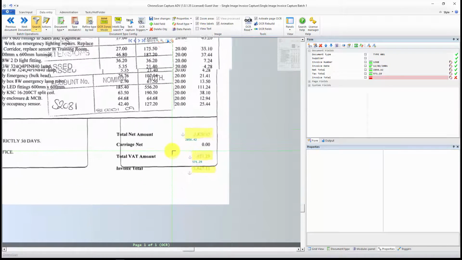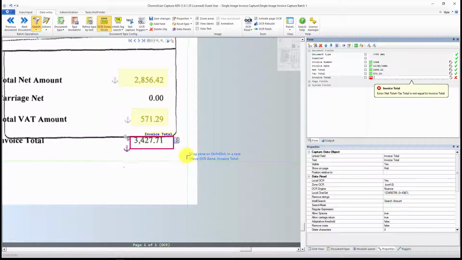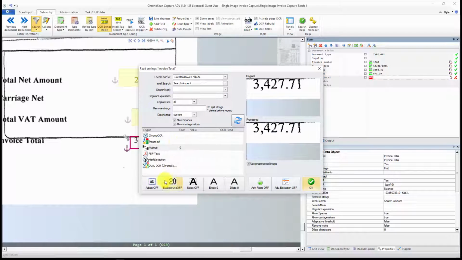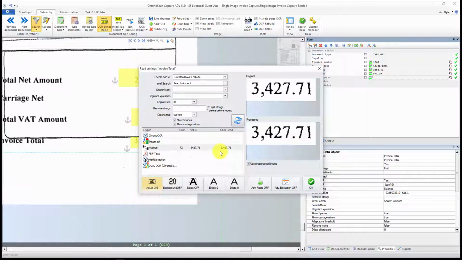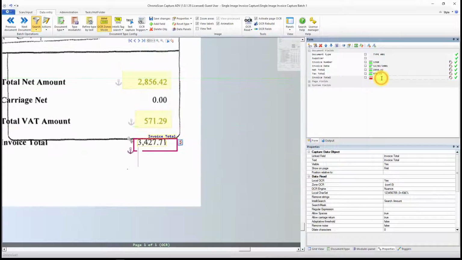And let's take a look at what is wrong. We can see that that value is not being read. And why is that? Probably because we have something here. Let's say we do edges on. You can see it is being read, but the problem is if we enable adjust, we'll get a problem with our other values. So we can either choose this one or the other one. I will just not select this one, and this one is going to be manual input.